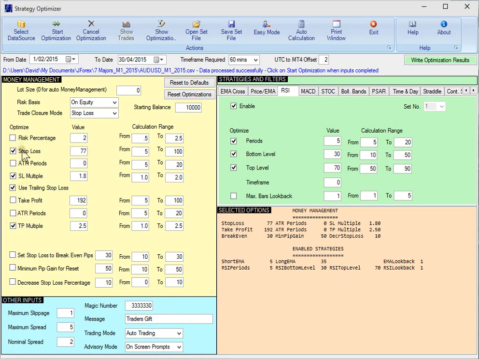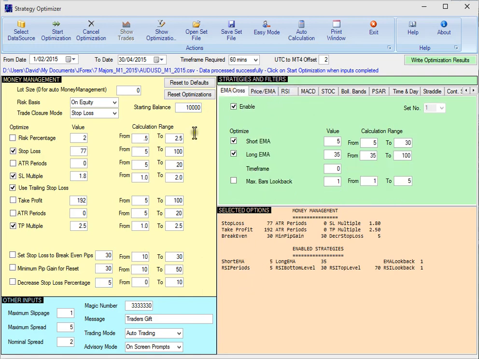And just to emphasize what I said earlier on, we're only in this situation optimizing these three. These here, I would leave them as they were originally, which was 30, 30, and 5, and let them run on those figures. So if we start this optimization now, by the way, to get these figures into the summaries, enabled strategies, you do need to shift tabs. It won't change until you shift out of the tab. But the minute you shift out of any individual tab, it will give you the summary.